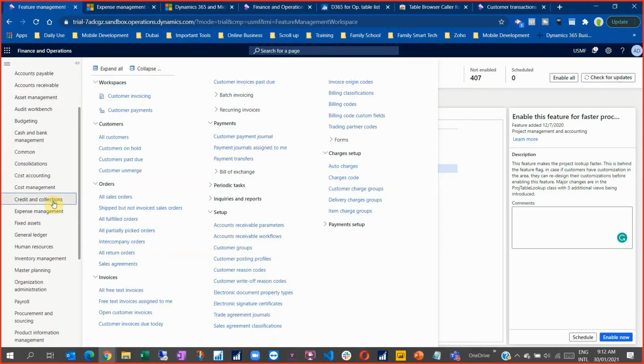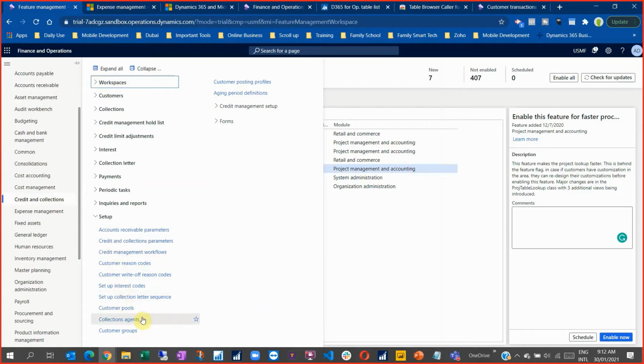If I go to credit and collections, okay, you see here it will add some features when you add this credit and collection parameter. Some of you, if you go now to credit and collections and setup, will see that you don't have this setup because this feature might not be enabled on this solution.